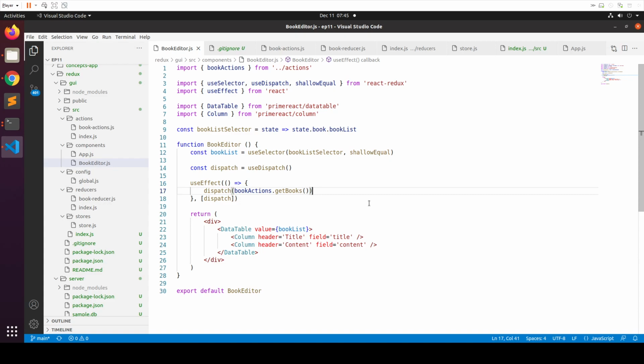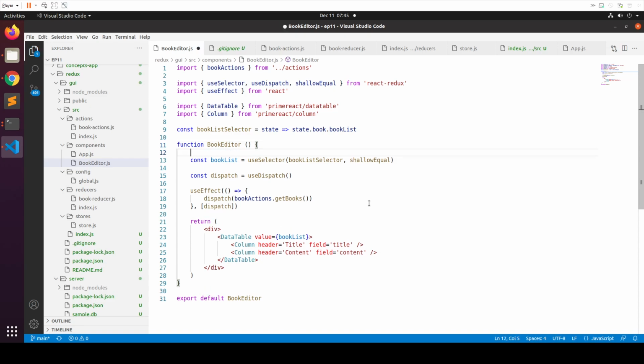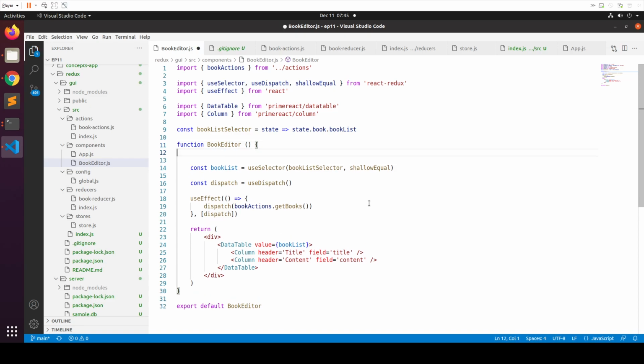Now the dialog is going to allow me to add a book, but also in the future to edit a book. So we need a couple of state elements here, right? So first of all, we need useState. First of all, is the dialog shown?